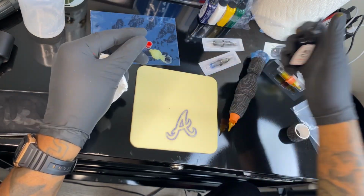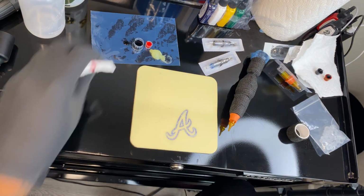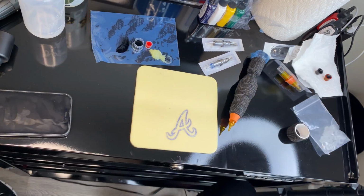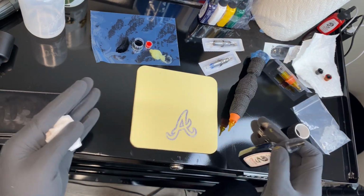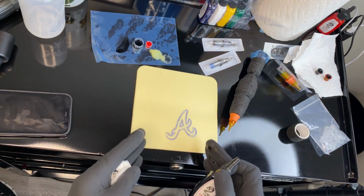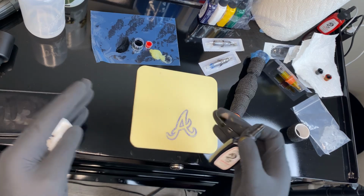Off the bat, these inks are like mad watery. And that's why I say I wouldn't recommend using these kit inks for skin. First and foremost, if you're buying a kit like this, 9 times out of 10, you don't need to be tattooing someone anyway. Take your time, have fun on the practice skin. Please don't.